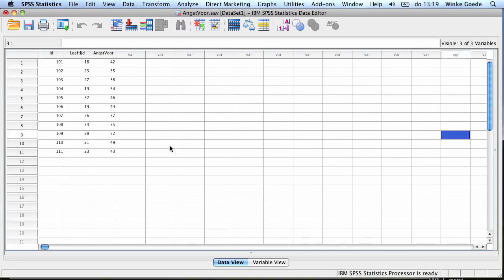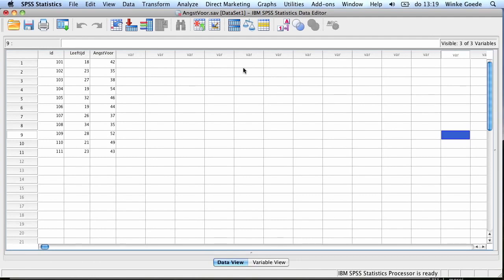You may also want to add a new variable to your dataset. For example, when you have done a new measurement, such as a post measurement for all of your test subjects. If you have saved the data of that post measurement in another data file, you want to add it to your original data file for your analysis. To add a variable from another data file, you can also use the merge function.